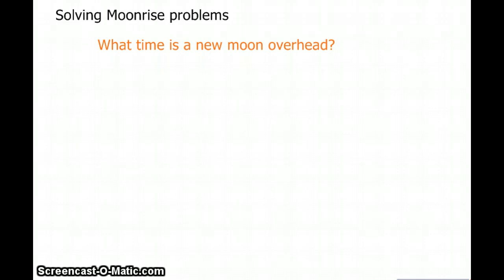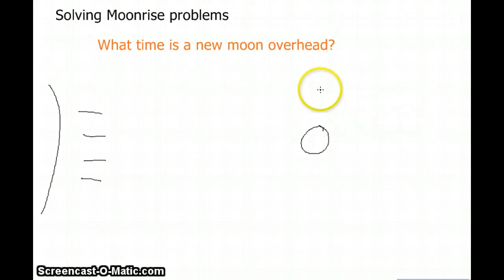So let me walk you through this. Every time that we solve one of these problems, we're going to do it the same way. We're going to have the sun, the earth, and the moon, if you know its phase, on the diagram. I am going to be looking down at the North Pole, so I'm going to put an arrow showing the rotation direction of the earth. Remember, the North Pole is right here. This is the earth. The moon's going around the earth the same way as the arrow, so I get a 2 for 1 with the arrow of the earth's rotation and the moon going around the earth.